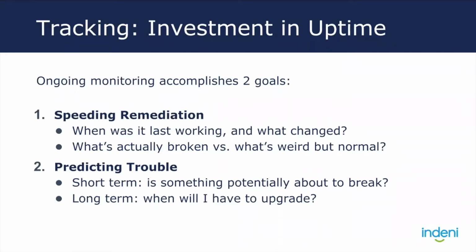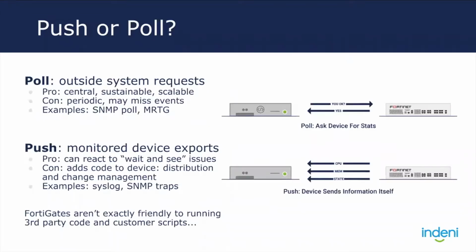In the short term is something potentially about to break. And in the longer term, when are my devices going to be at the end of their useful life? And when am I going to have to upgrade? So we do the monitoring. One last question we need to ask is push or pull.